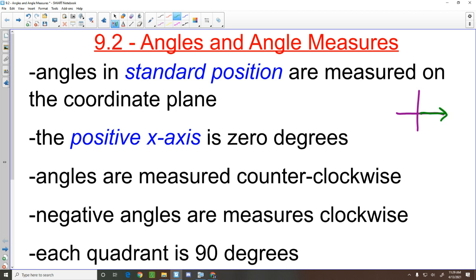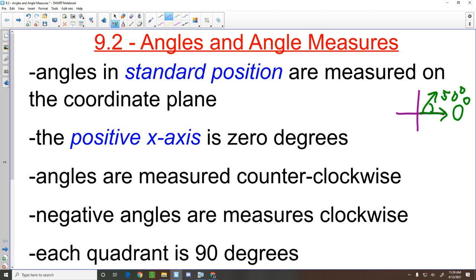So if you think about it, on the x-axis, to the right is positive, to the left is negative. So to the positive x-axis, meaning to the right in the coordinate plane, we're going to say that this is 0 degrees. That's our starting point to represent an angle. And then any angle will be based off of that direction. And angles are measured counterclockwise. That means if I went up this way, then I would say this right here is a 50 degree angle, something like that. You're measuring it as you go counterclockwise, like moving up.